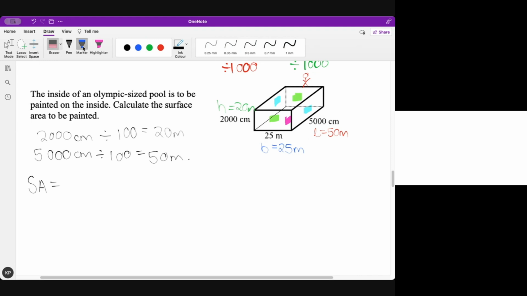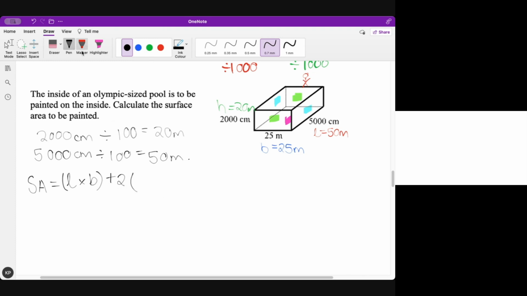It is, if this is my breadth and this is my length, the one at the bottom. Do you guys see? Thank you. It's the one at the bottom. And there's only one of them. So that's why I'm only going to say length times breadth. I do not need the 2 times because there's only one of them. Okay. Plus 2 times. Yes, this is the surface area.